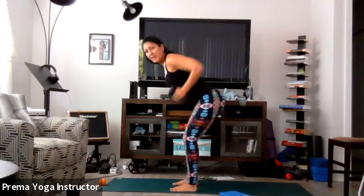Then side lateral raises. Go. Breathe. Breathe out, breathe in. Or one arm at a time. Good. You got it. Very nice. This is number 7. We have one more, which is number 8, which is full sit-ups after this. Breathe. Good. Keep going. Almost there. Breathe. Good. 3 seconds, then full sit-ups.